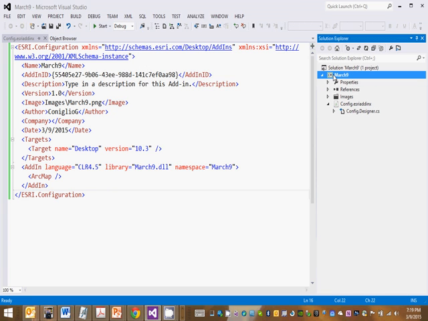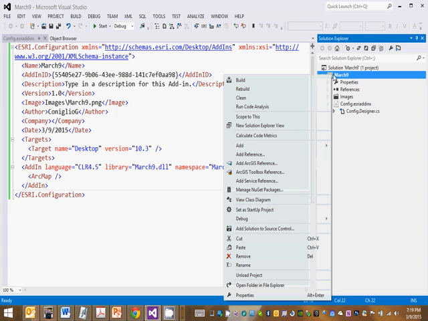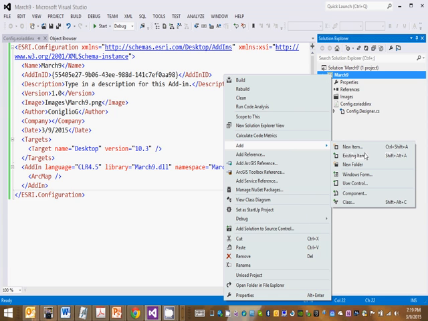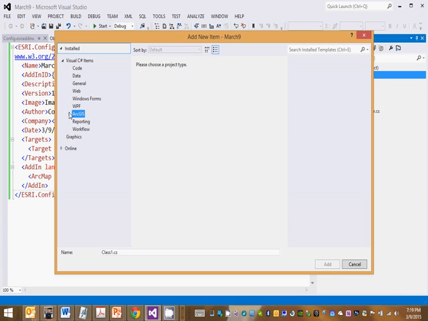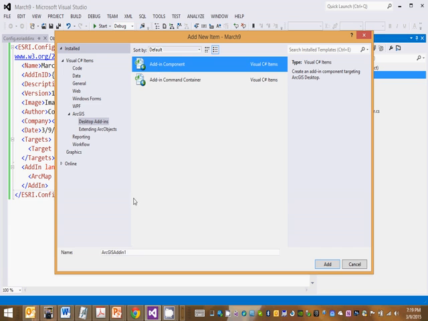So to add a button, you right click, add, new item, ArcGIS, desktop add-ins, add-in component, and I'll call it Redraw Button.